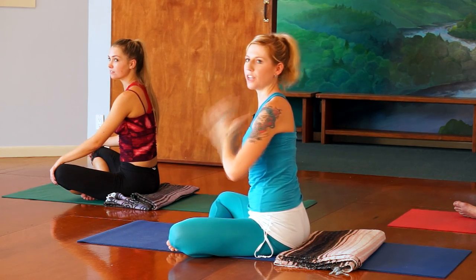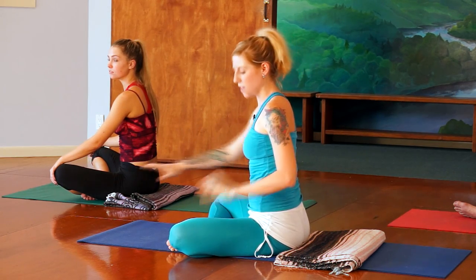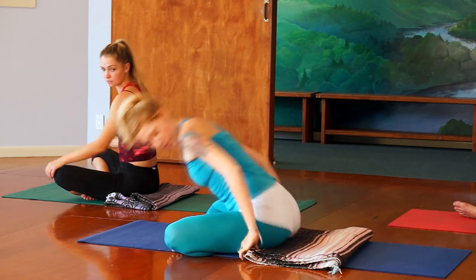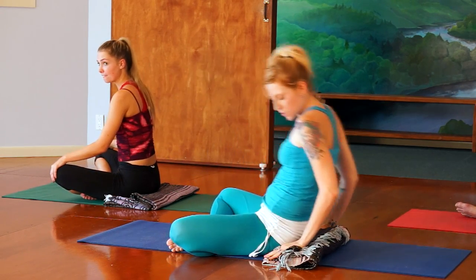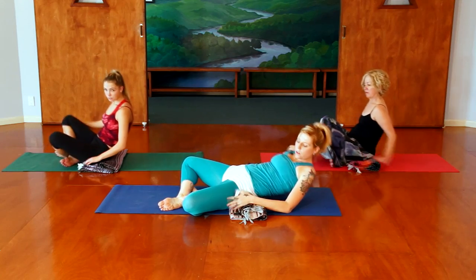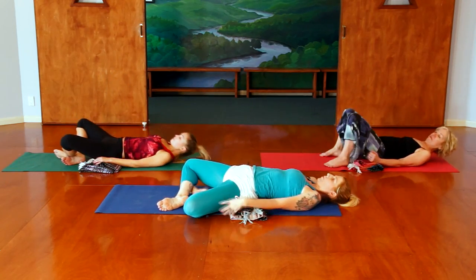All right, guys, so here we are facing the right side of our mats. We're going to take a blanket and place it beneath our sitting bones, and this will actually act as a support for our low back. So let's just lean back on top of that, lowering down onto the elbows and then releasing.